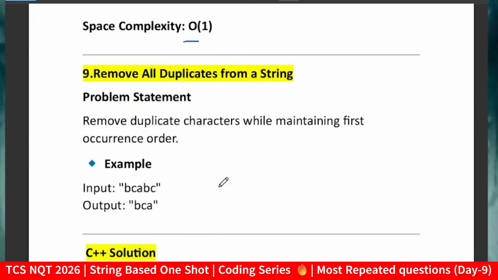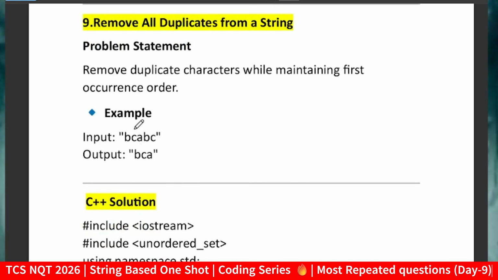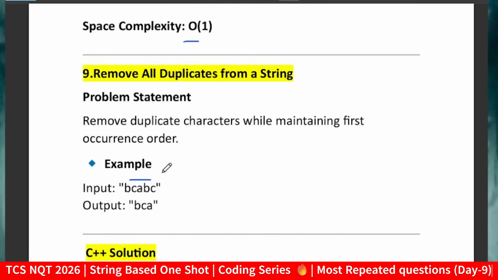Coming to the next question, this is also quite famous and a very important question, that is remove all duplicates from a string. You are given a string BCA, so you have to just print BCA. Why? You have to just remove all those duplicate elements from the string. So can you tell me what approach you will use here? Giving you 2 seconds. If you came to the logic, fine, comment here what will be your answer. If not, no need to worry, I will discuss the complete solution here.